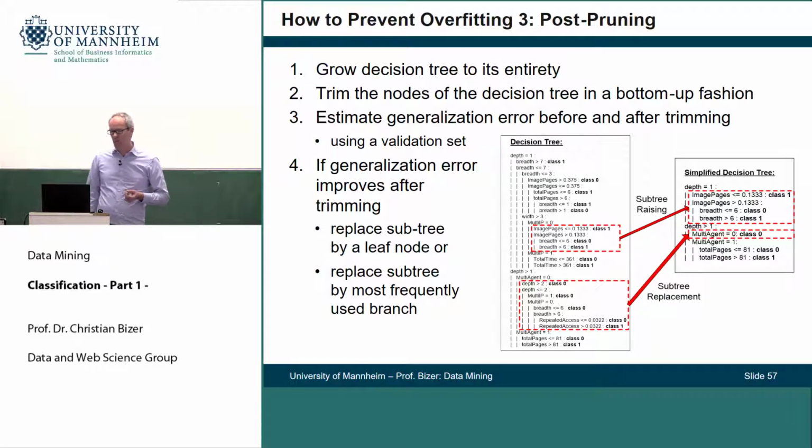Two ways of post-pruning these trees. We could do subtree replacement. So as we've seen in the example, there's this outlier point, the whole subtree just models this outlying point, so we just remove it. That's here, this complete subtree is removed, and if we reach this point in the decision tree, we just classify the thing to be class 0.